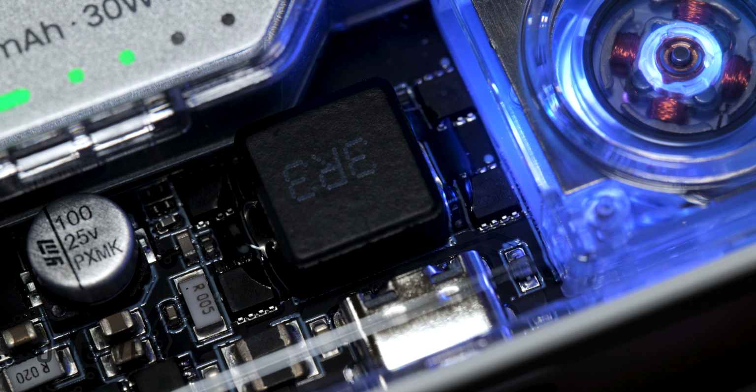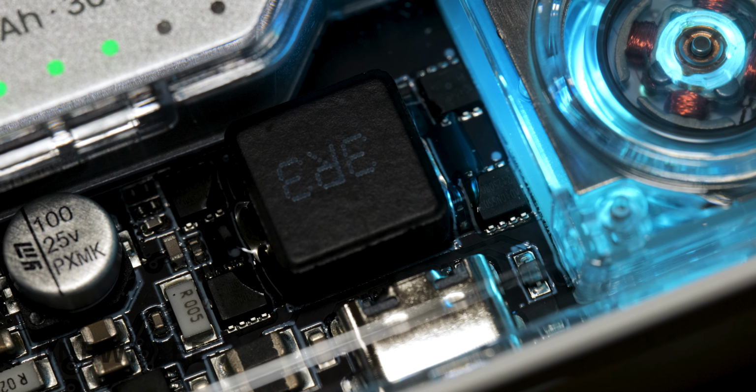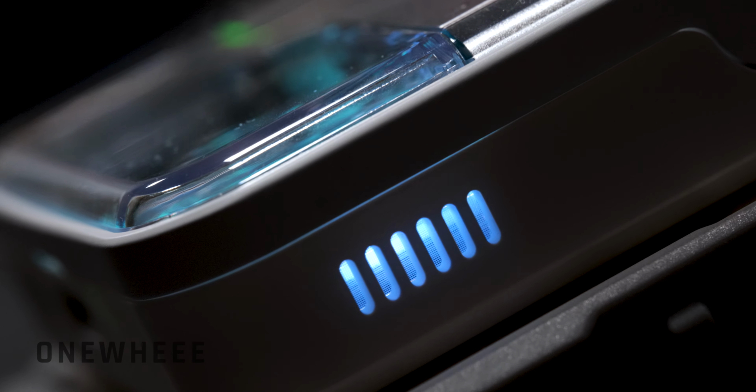Another feature embedded inside this fan is the RGB lighting, and to be honest, I'm not sure why it is even present here, because it does not do any wow effect. It actually makes the whole power bank look cheaper. Why? Because you get the lighting only on the fan. You will see it also in the detailed videos, and because the fan case is clear, you get side lighting on the motherboard through the openings, but it's not that bright, it's not that even, so it looks really weird and you cannot switch it off.